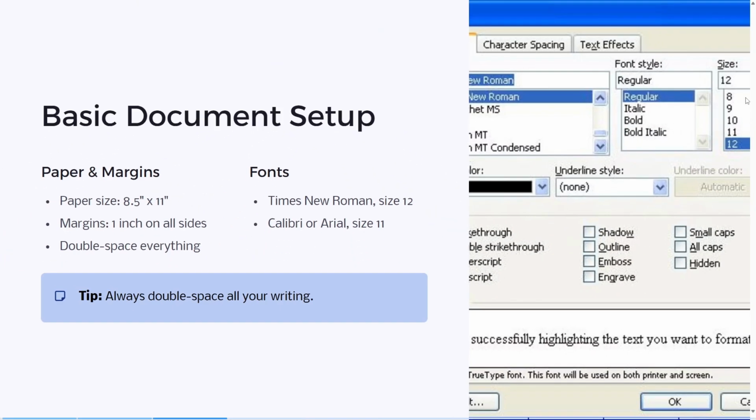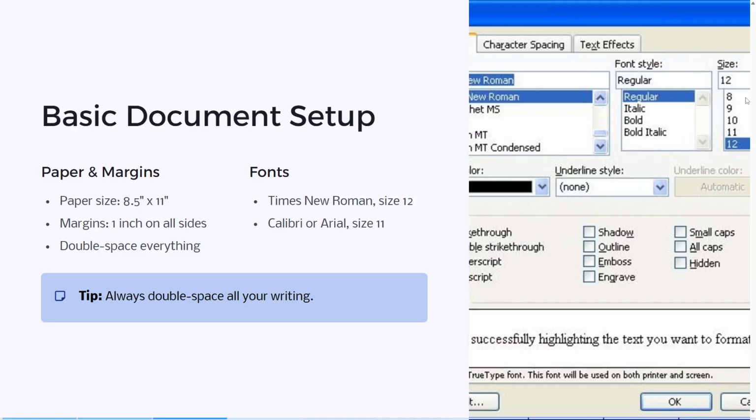So the basic document setup is paper and margins. The paper size is 8.5 by 11. The margins are 1 inch on all sides. You're going to have to double space everything, okay? As you can see here in the tip, always double space all of your writing.